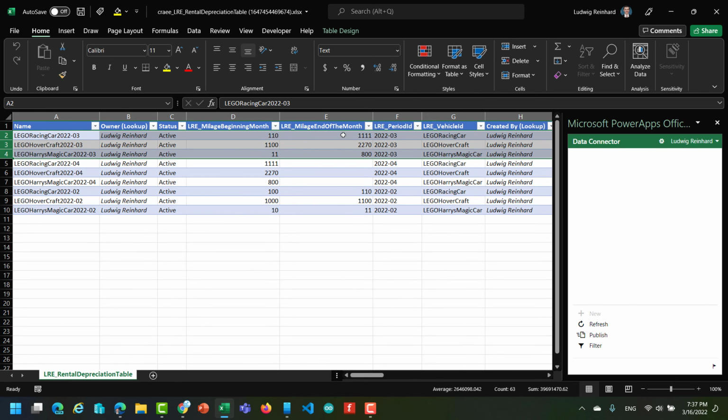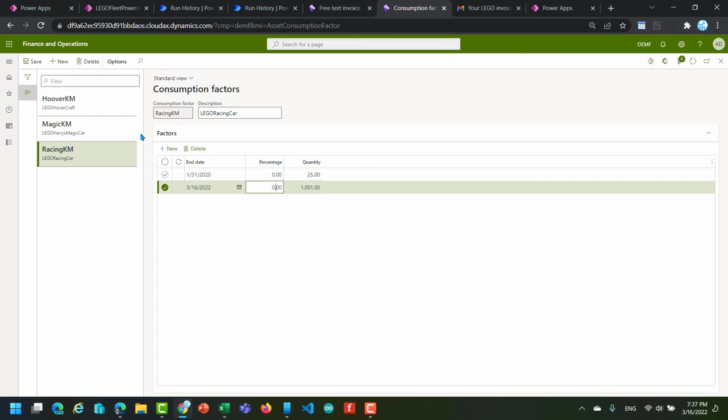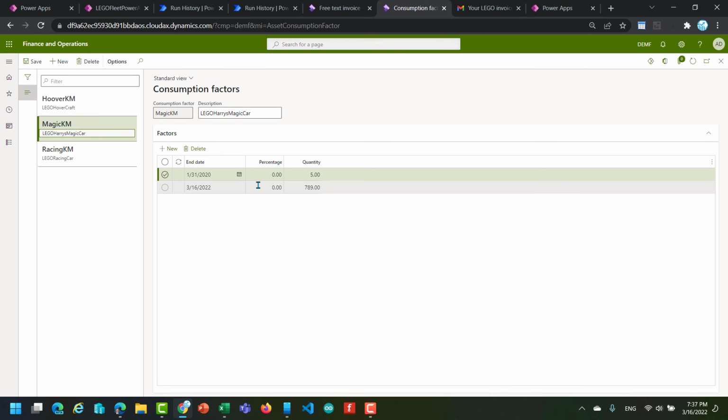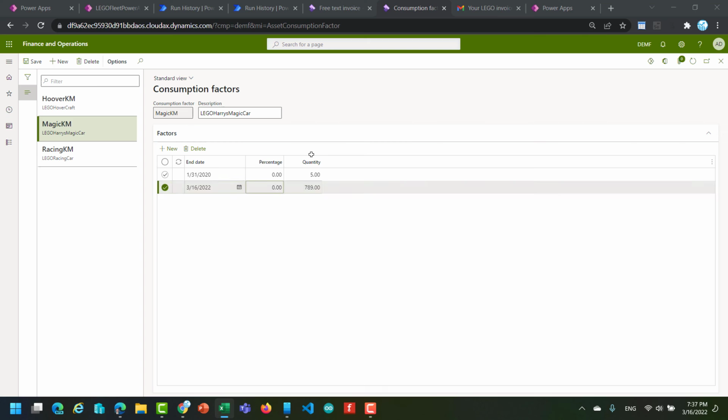And 1111 minus 110 gives exactly this 1001. Here we have 789, which should be the difference between 11 and 800, and so on. So that's how this use-based depreciation is calculated.